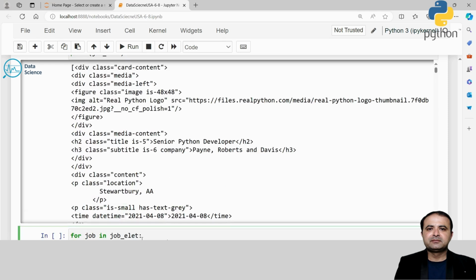And inside the heading, the class name title.